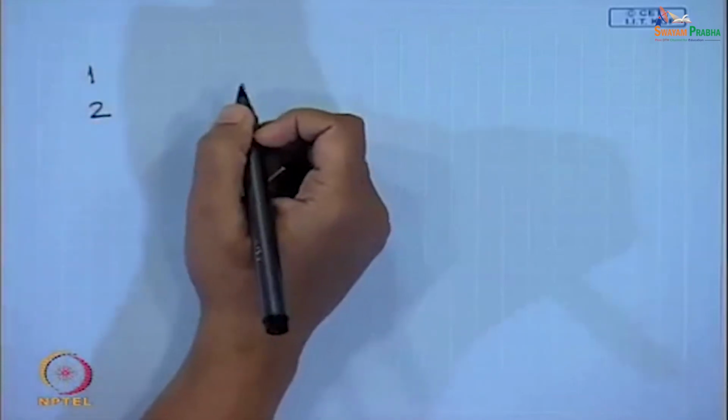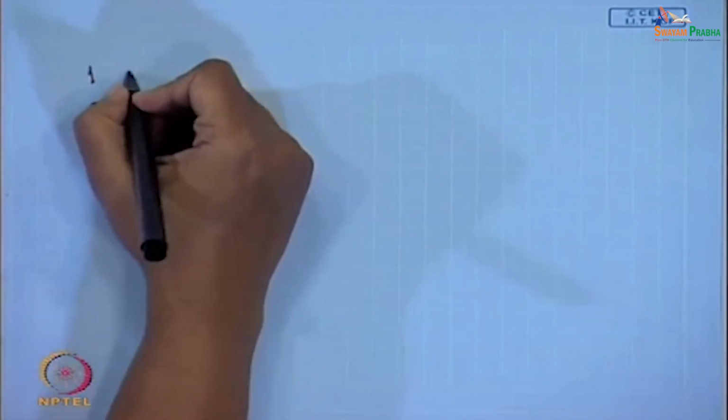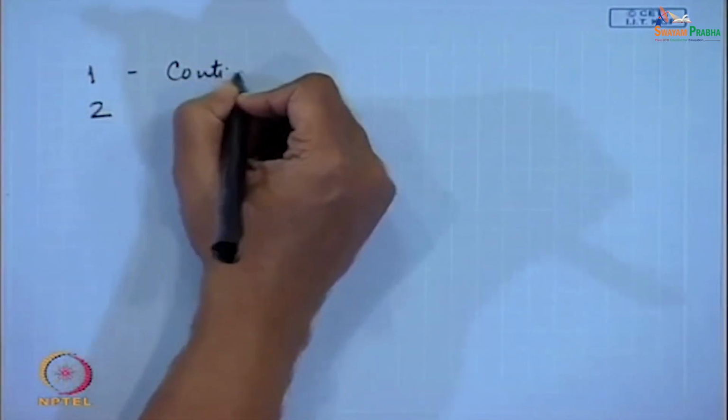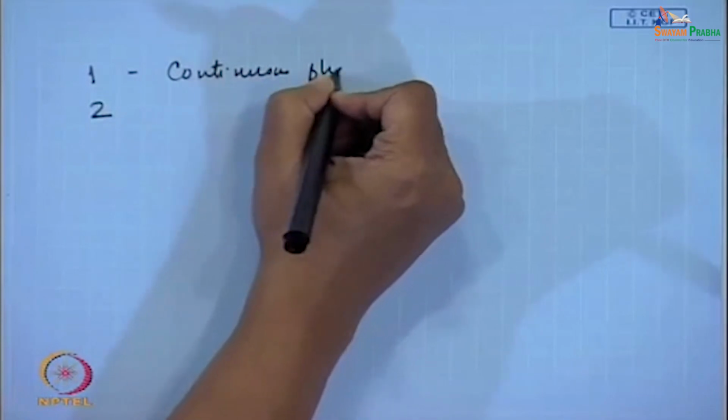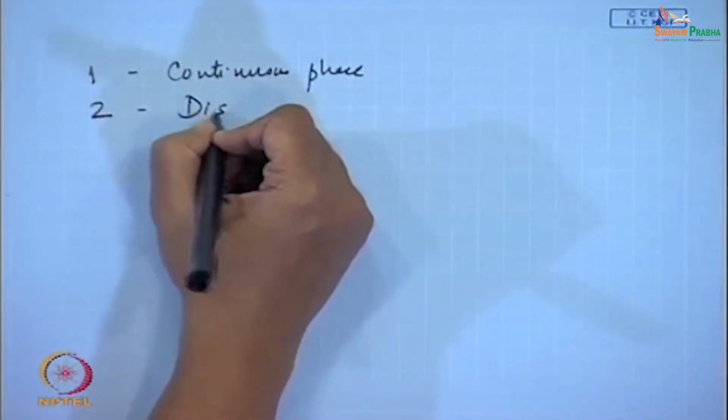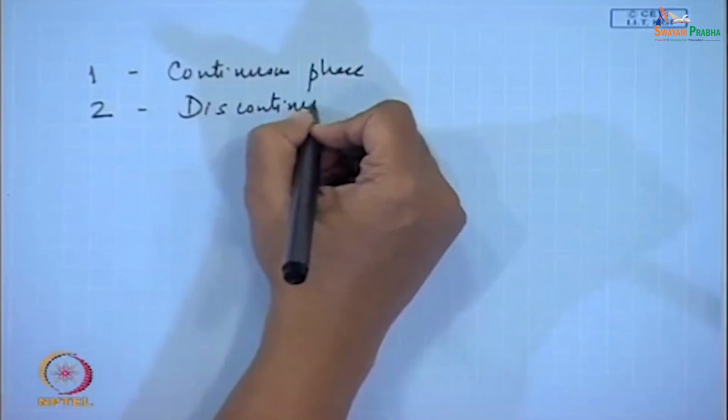Now, since we are having two phases, the first thing to specify is which phase is going to be 1 and which phase is going to be 2. Okay, that is the first thing, and after that we will be specifying the other things. Now, usually we find that suppose we are having two phases, phase 1 and phase 2, then normally we say that phase 1 is the continuous phase and phase 2 is the discontinuous phase.